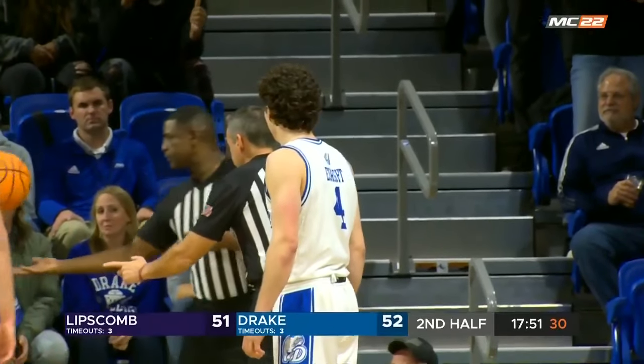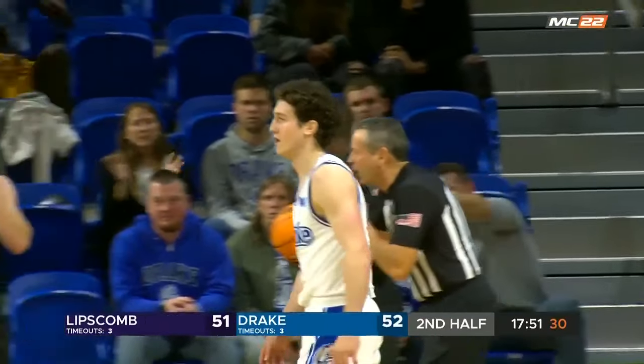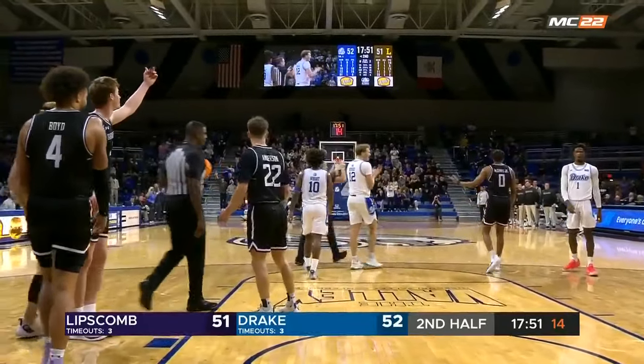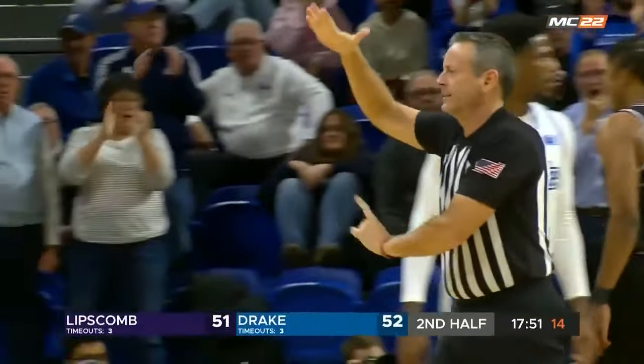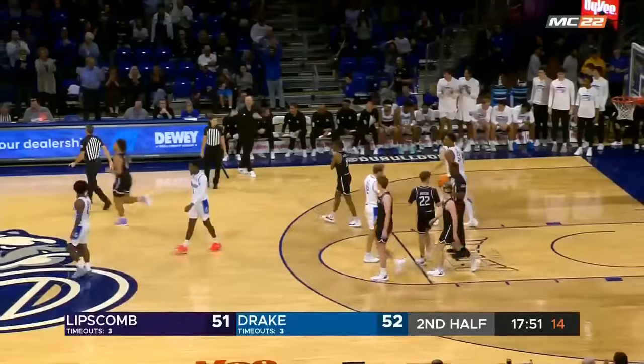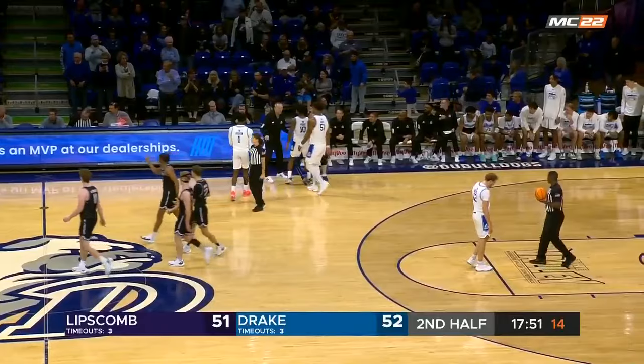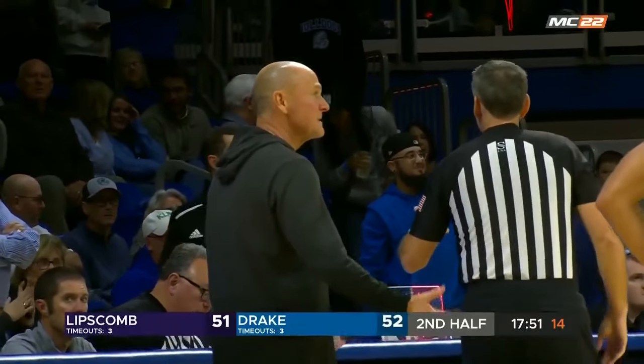I think the call is going to be reversed. John Hendricks along the baseline made the call, but Doug Simmons, who is the out official on the play, called it. And now he's whistled another technical against McCormick. Apparently, take it back, just against Anderson. It was against Anderson. Now, I think, actually, when I watched that live, I did think it hit Enright on that back shoulder. We'll have to take a look at that play.